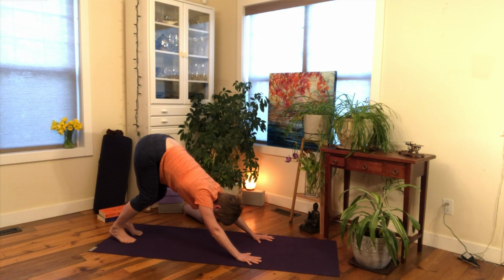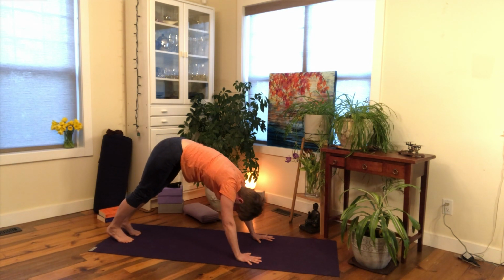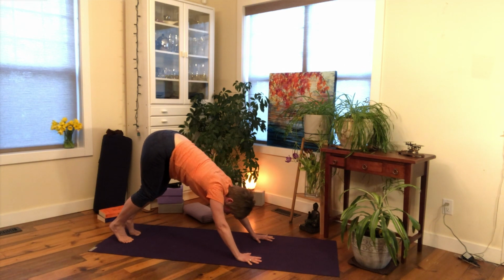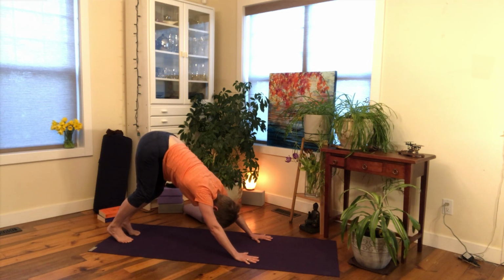Inhale, lengthen front of spine. As you exhale, encourage your legs to bend a little more. Now, if you find your spine rounds and your body looks like this, where your shoulders are more above your wrists, then please, for now, keep your knees bent and continue to just lengthen out through the wrists, lengthening arms out of the wrists, lengthening spinal column.